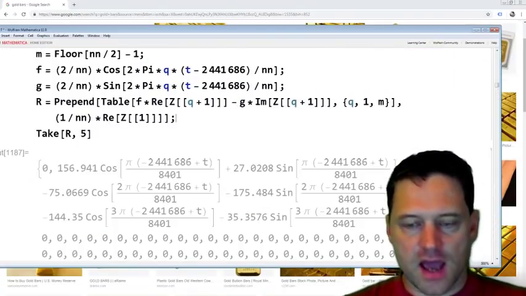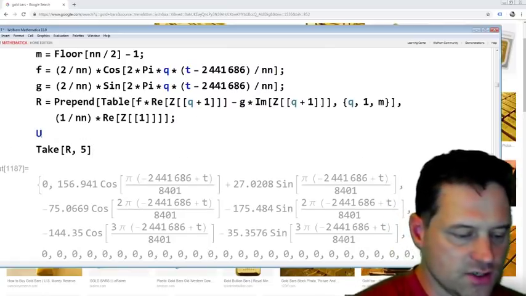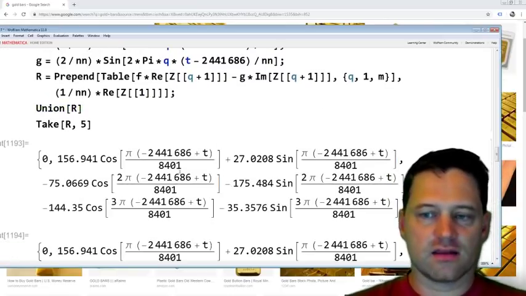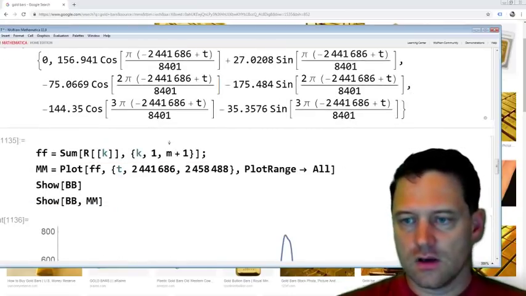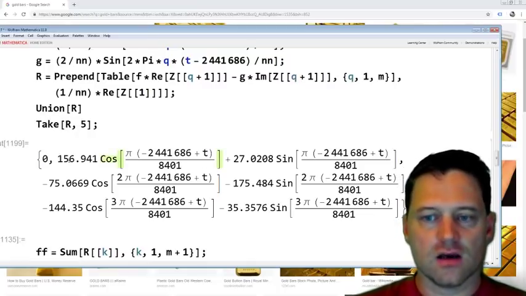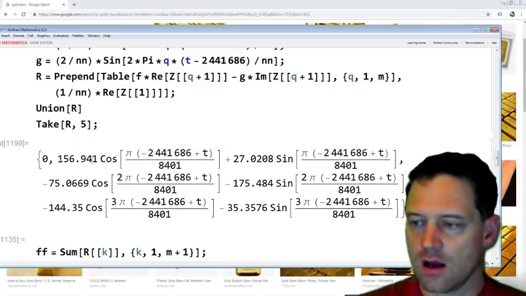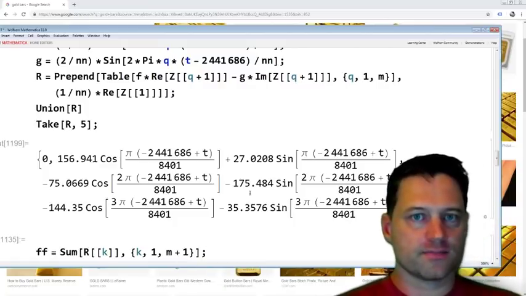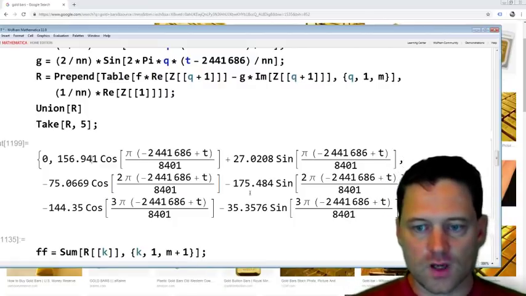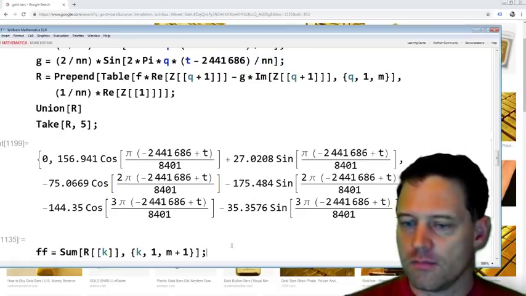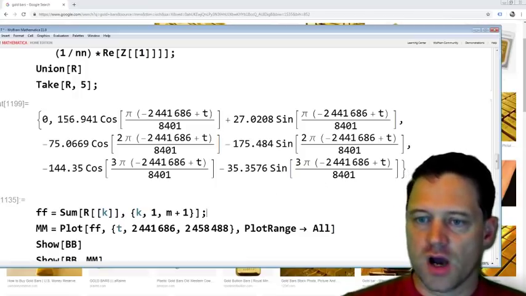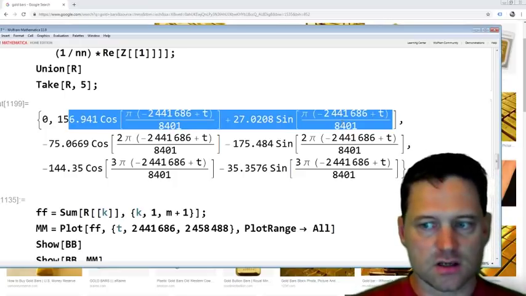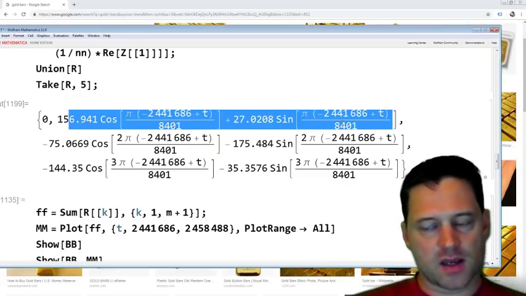Okay, so I'll put a semicolon on that, and then down here we will just say, what is union, right? Because union will throw out the extra zeros. Union R. Okay, and once we take the union, we see that these are the most significant players. These 1, 2, 3 periodic functions are the most significant players in the big swings of the gold price over the last 45 years. All right, but it will probably be a bad model for price. Now, you might speculate as to what these big functions are due to. All right, so I'll leave that to you. The speculation I'll leave to you.